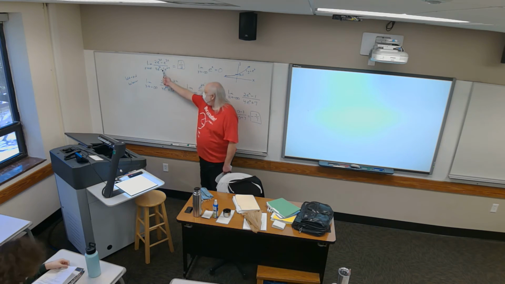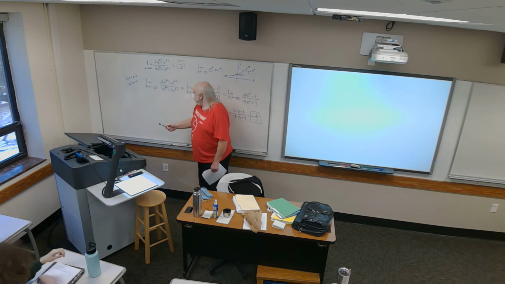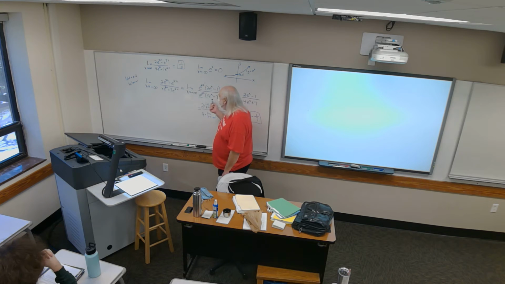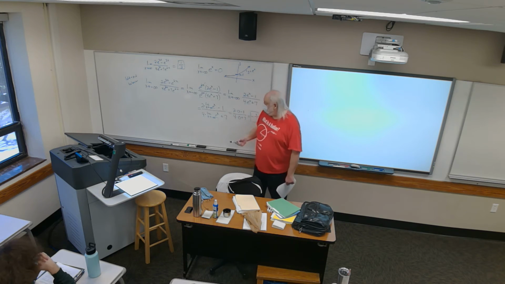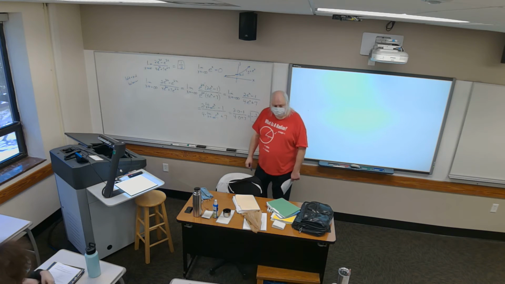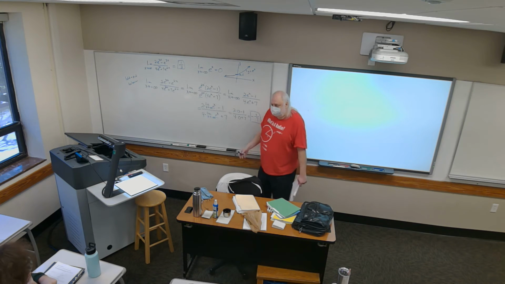In evaluating this limit, instead of dividing top and bottom by e to the 3x, I could have factored out an e to the 2x like I did here, but then I still would have had some additional work to do when I got to this part right here. And so I think I tried to do that the first time, and I thought, man, this is taking too long. There's got to be a faster way. And so I divided top and bottom by e to the 3x. But even if you were to go a longer route, you would still end up with 1/2, right? And it would not be wrong to do that. You're just taking a longer route.